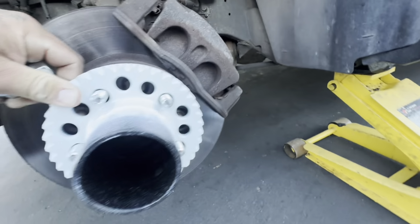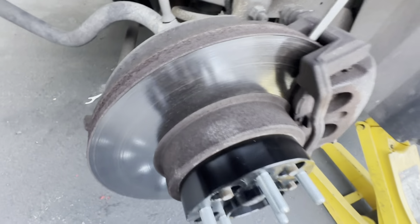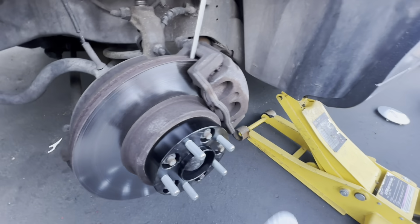There you go. The spacer's on, 1 1/4. Oh, you know what? Hold on. Not sitting flush? Not sitting flush. Why? Let's see what's going on.